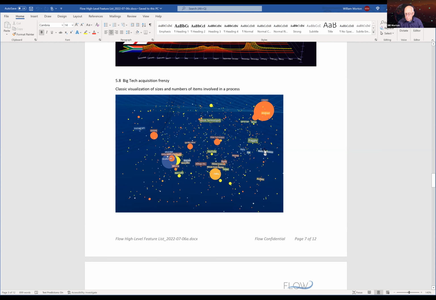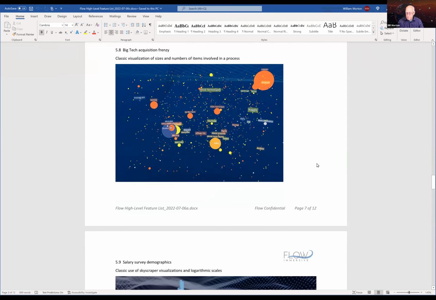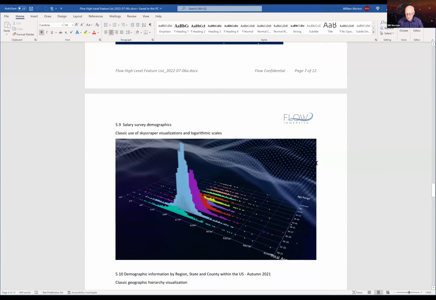So each of these points represents an acquisition, and all these points are queryable, and you can click on them. You can see what their size are and who acquired them and things like that. So this is a very interesting flow. It's called "How Big is Big Tech?" It uses very bold colorization, and it's got an audio narrative that the author put on it.